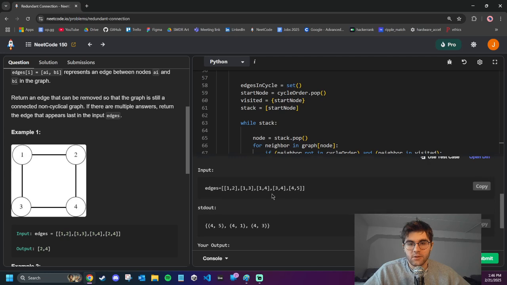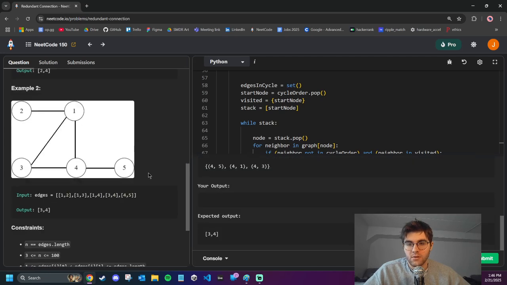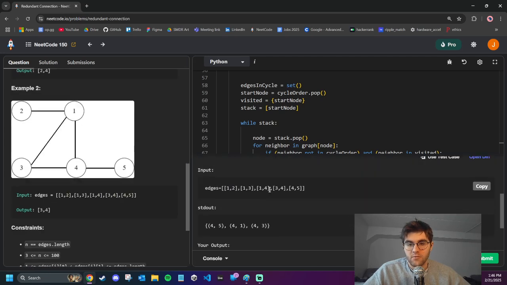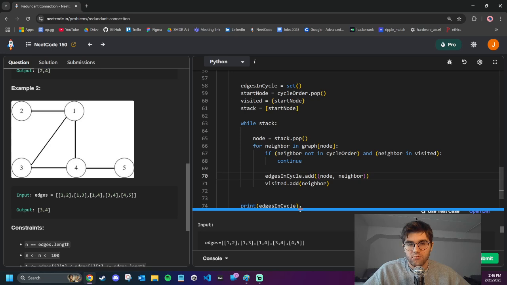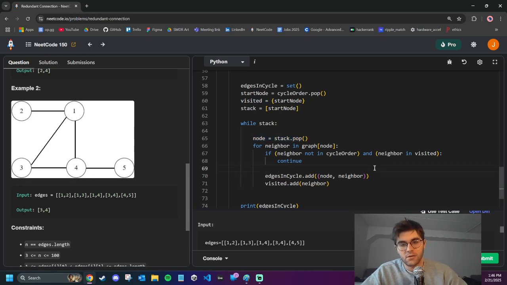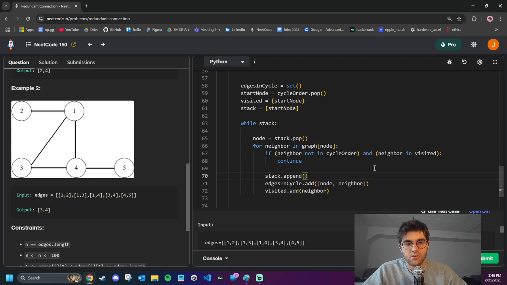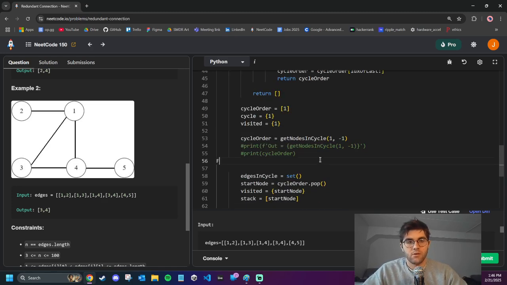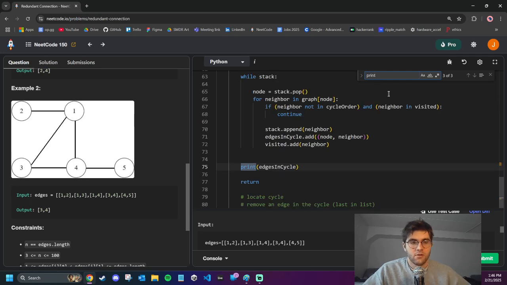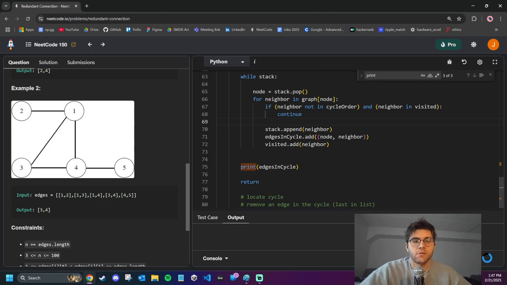Case 2, it's giving me... I'm not adding to the stack. Where am I printing stuff, by the way? Just here? Huh. I wonder why it's giving me those false ones.